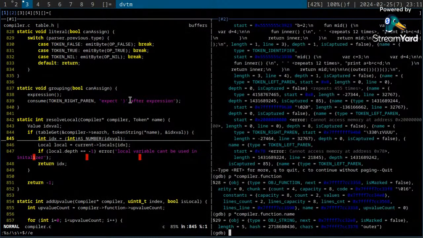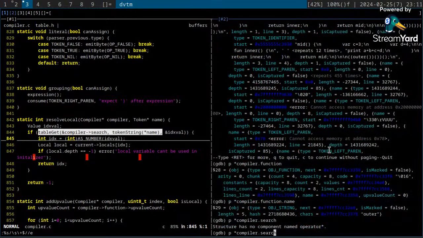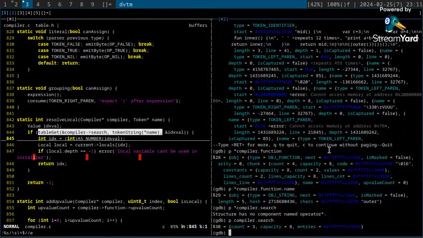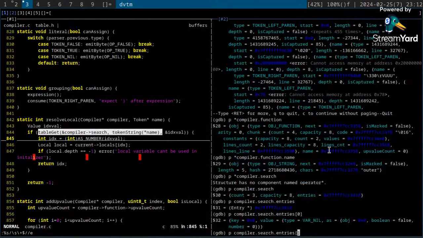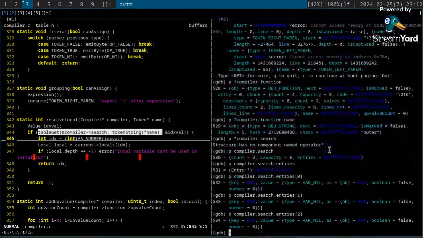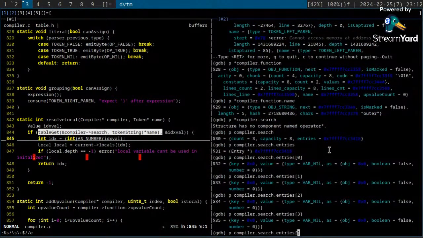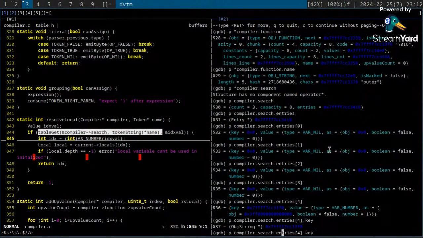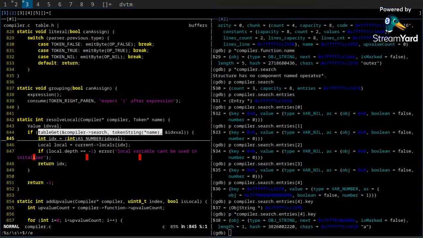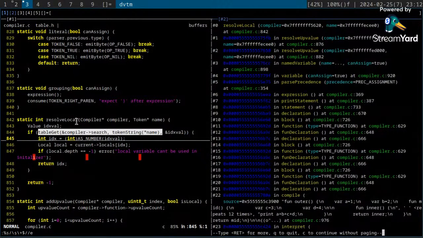So what we are going to do now is go through these values here, search. So what we want to see is that, right, count of 3. Yes. First entry, second entry, entry. Okay, so this should be the value A. Right. Okay, so we are at line number 842 right now.